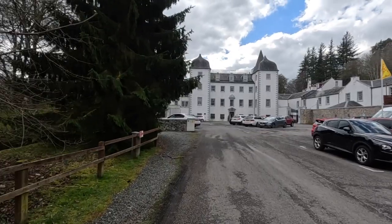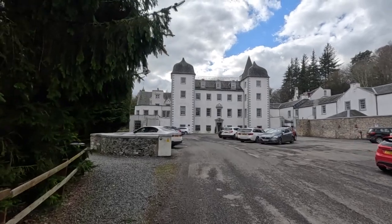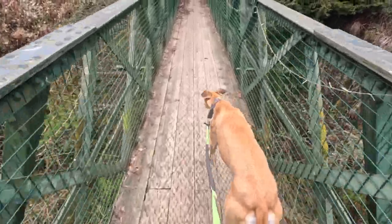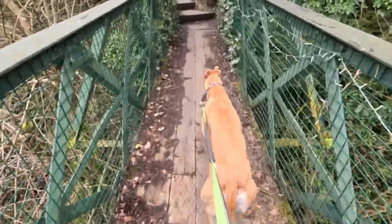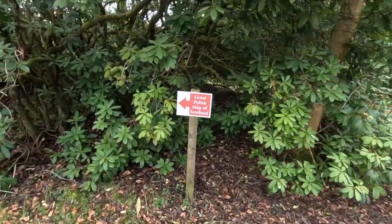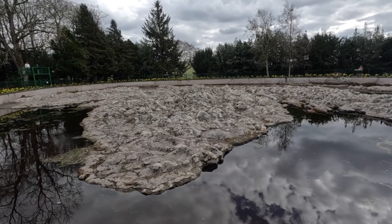Next stop on this little adventure is the Great Polish Map of Scotland — a great map of Scotland made by Poles. We've often driven past this, never stopped, but today we're going for a look. The Great Polish Map is up beside a rather grand old building that is now a grand-looking hotel. We just had to walk right through a wedding to get to the path that takes us across to the map — lots of people in kilts in their finery, and me and Bex in running gear with De Niro. This was made for a drone — except when it was made, drones didn't exist.